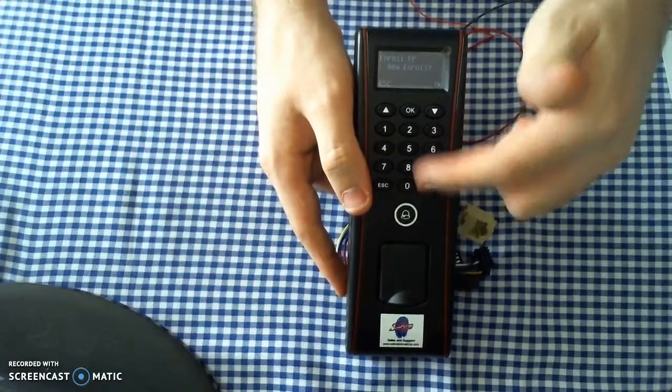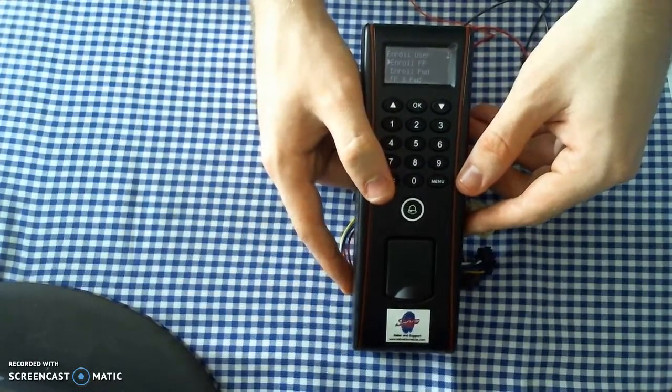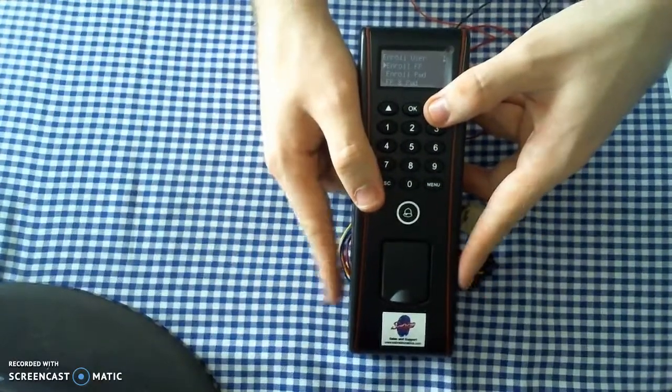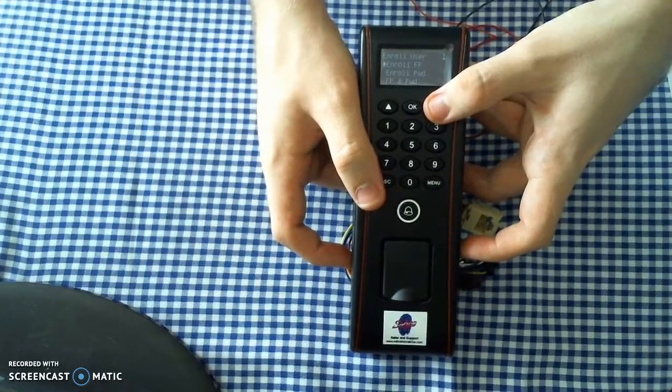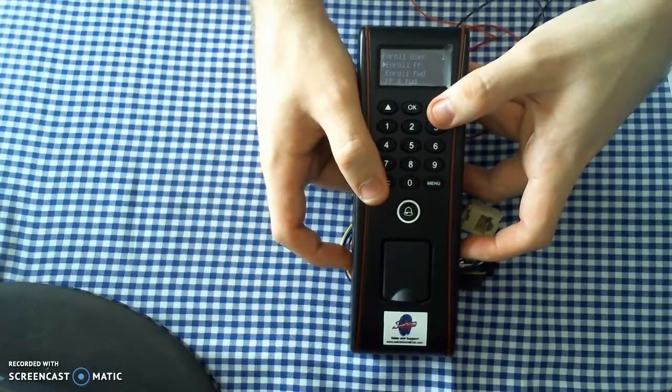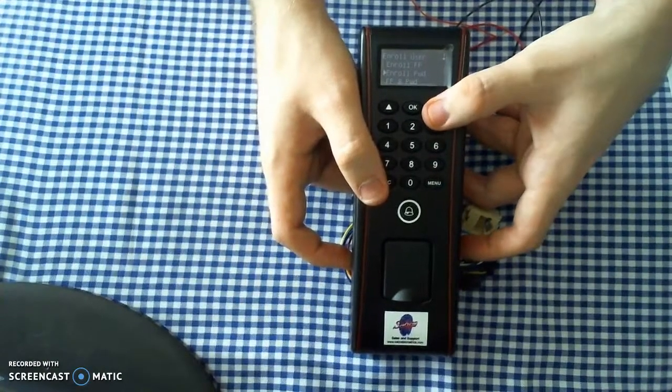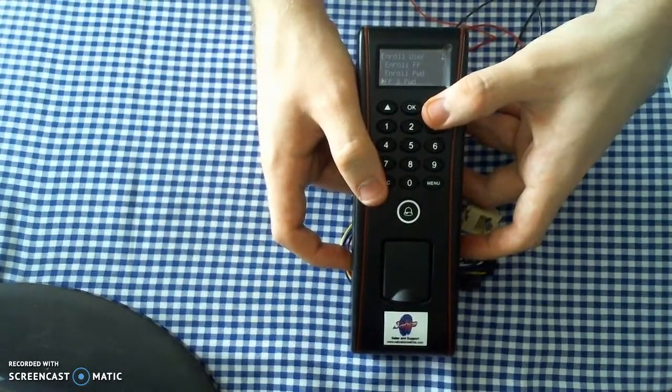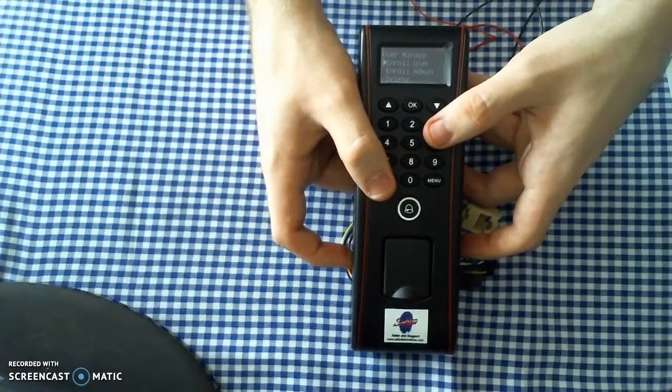If they're not on the device yet, you say OK. And then you just input the number that you wish for them. Please note that the enroll ID on here, or the number associated with them on the device, does need to match the number stating enroll ID on the Saber software. That is so that the device and the software can communicate with each other.